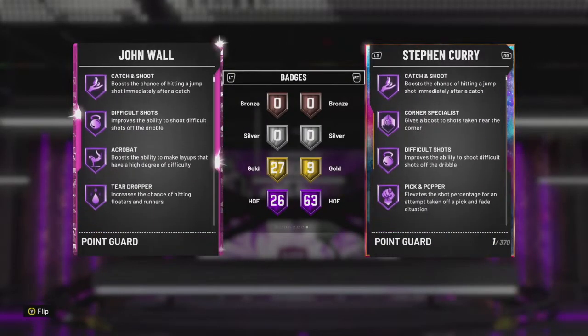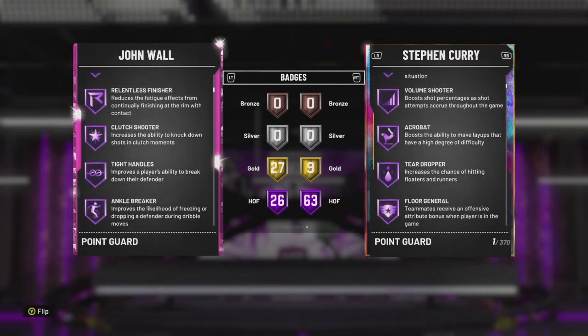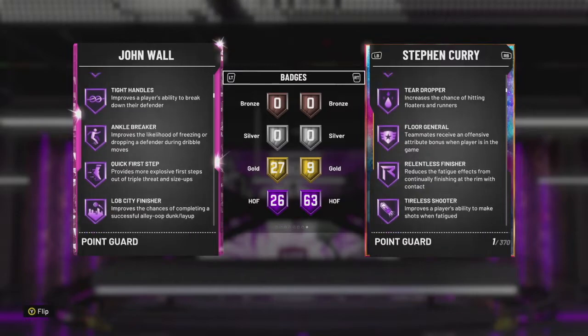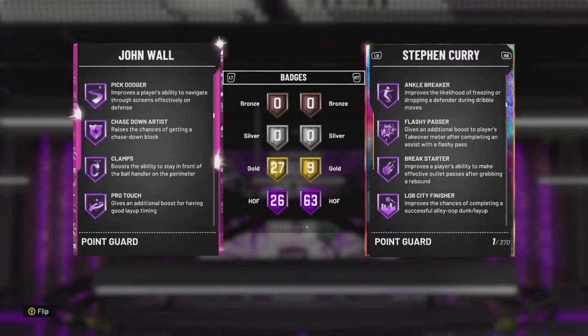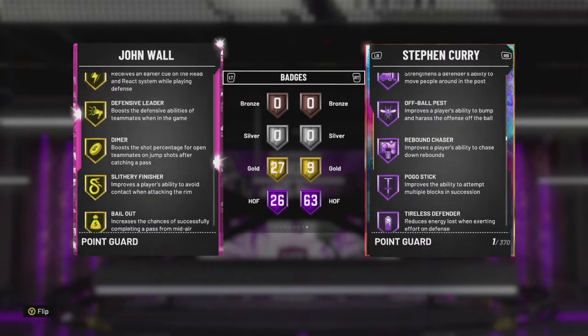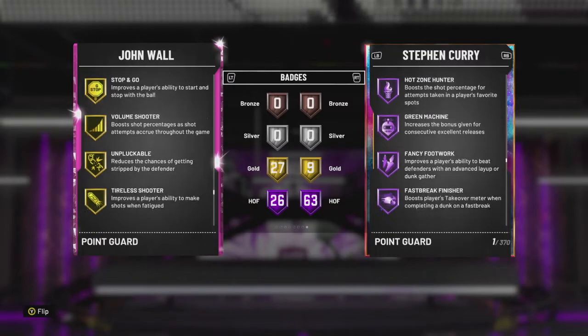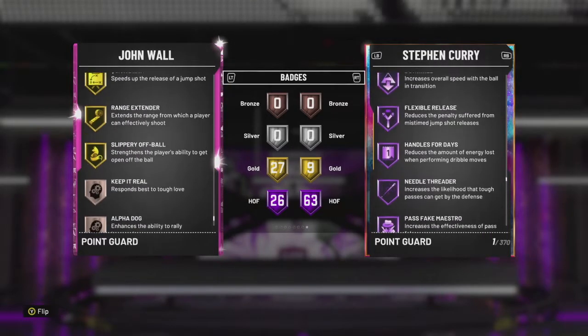But even as a pink diamond, he comes with 26 Hall of Fame badges, 27 gold badges. He does have Hall of Fame floor general, quick first step. He has Hall of Fame clamps. What's his range extender looking like? Does he have it on gold? Let's see, where is it? Yeah, he has gold range extender and gold quick draw.